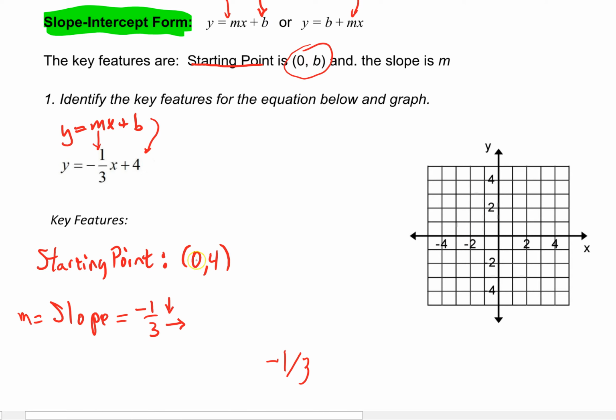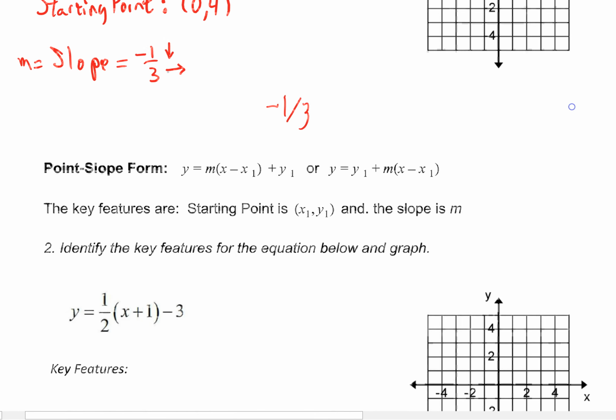Guys, as we plot this (0, 4), the y-intercept, it's always going to be on the y-axis, and then from here we go down 1 and we'll go 1, 2, 3 steps to the right. We could also have gone up 1 and go 1, 2, 3 steps to the left. But regardless, I think you can see this is what our line would look like. We've done that plenty of times. What else have we seen?